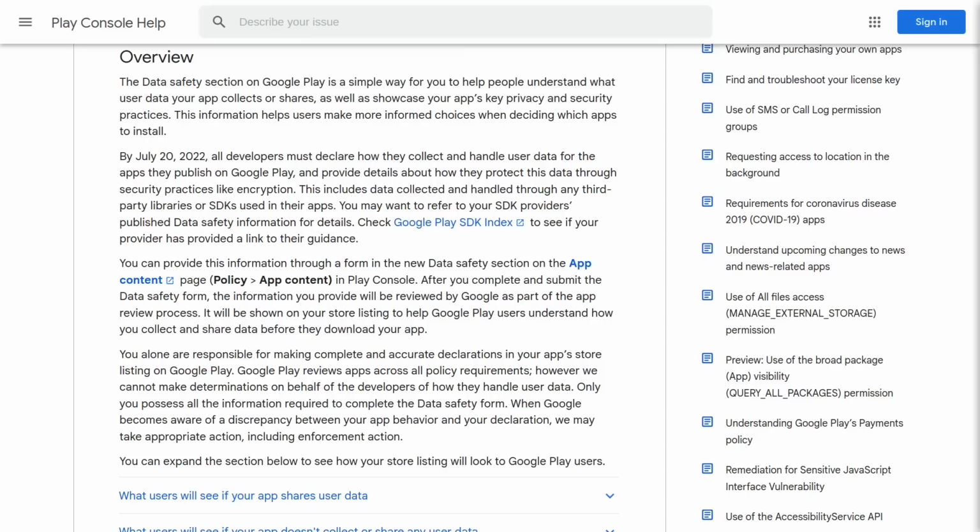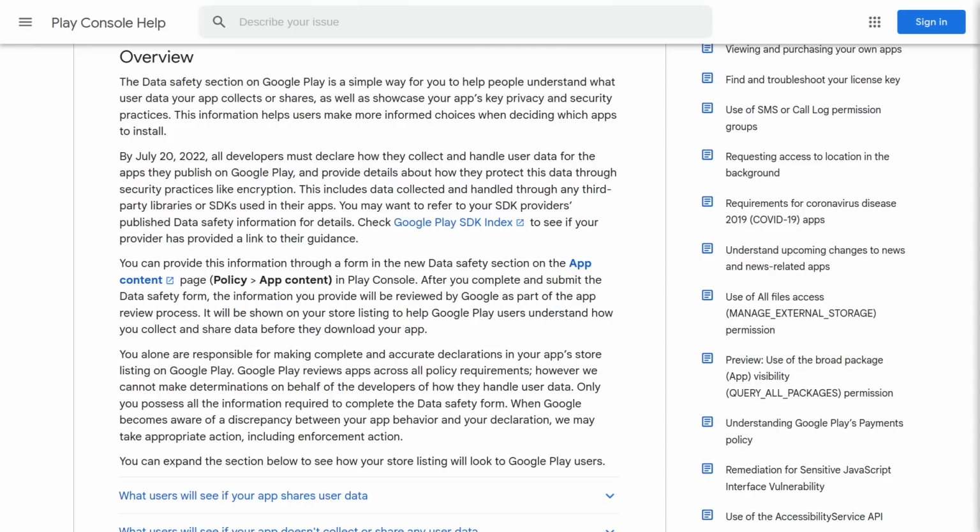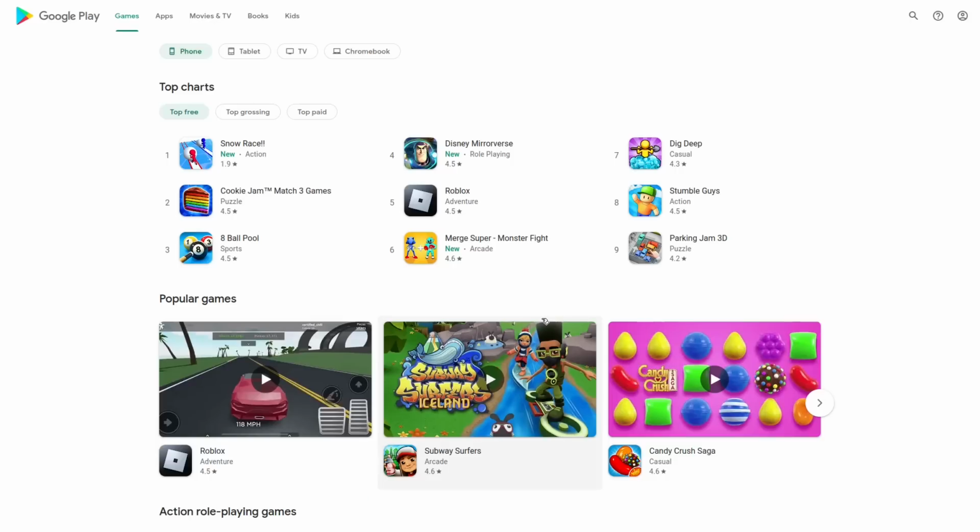If you install a calculator that needs access to your contacts, that's pretty sus. But I don't really think that this new approach is going to be better than what Google has already been doing, because at least before, when they presented the scan results of permissions that the app would ask for, you at least know that it's an objective, factual list of permissions that the app needs. Google probably isn't going to lie on behalf of the developers to the user about access that an app needs. That wouldn't make any sense for them to do.